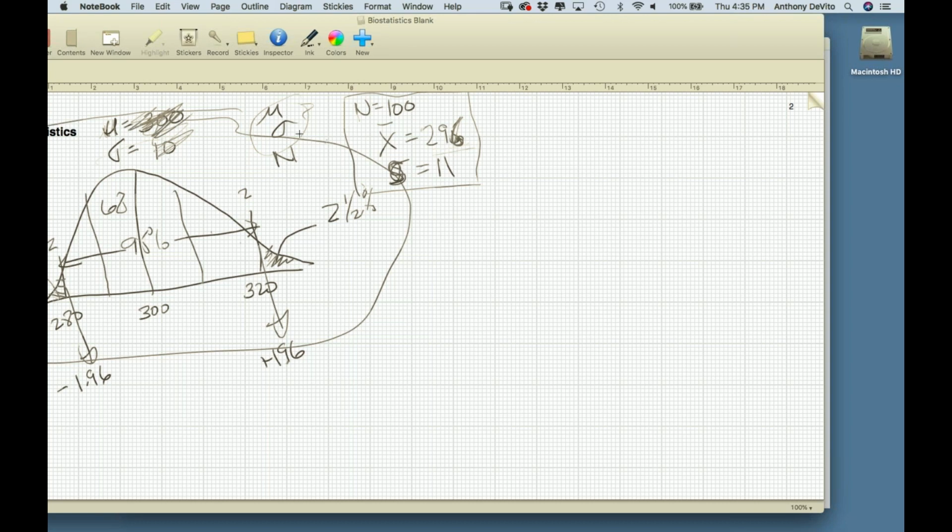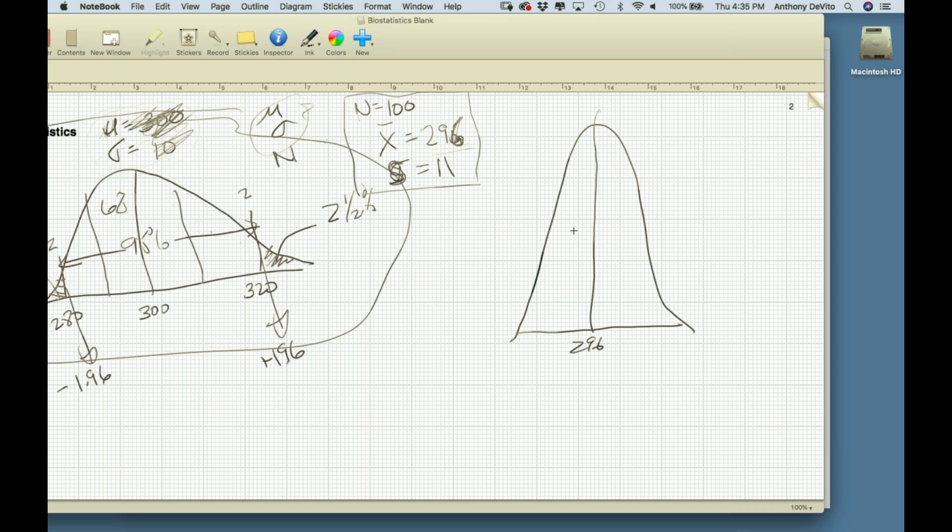We know that if we take repeated samples of size 100 from a population that's not known, the sample means themselves would be distributed normally, right? They'd be a normal distribution, and the middle of that normal distribution of all the sample means would be the same as the mean of that population. Well, I don't know what that is. So I'm going to put 296 here instead of 300 because I don't know 300, right?